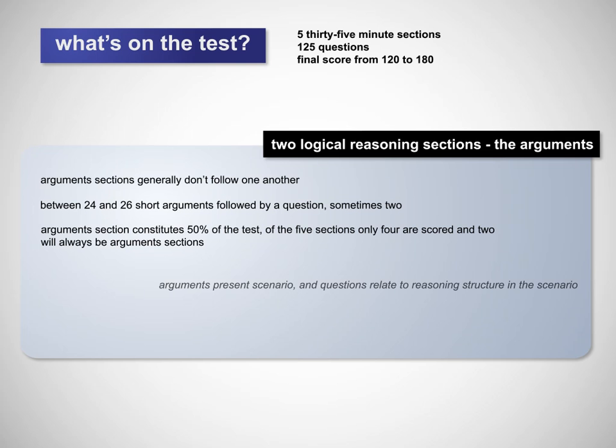Now, these arguments are essentially short passages, and you can take them as a scenario. 4, 5, 6, sometimes even only 1 sentence per scenario, per argument. And the questions are going to relate to the reasoning structure in the scenario. The point of this section is to test your ability to reason logically, to see whether or not you can evaluate arguments. It tests your verbal reasoning skills.